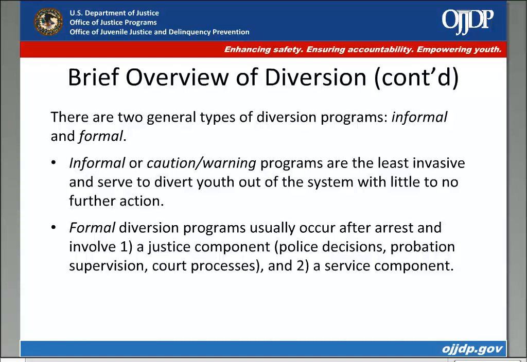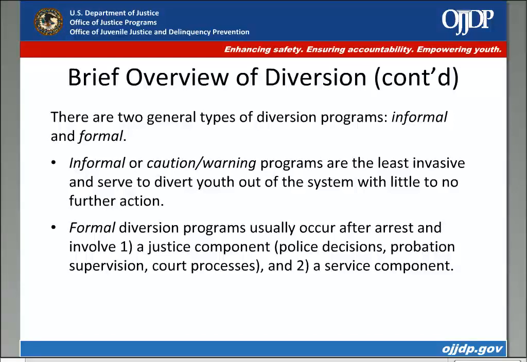In these cases, they emphasize warning youth about future consequences of continued antisocial behavior. These warnings can come from family members or local law enforcement. In terms of law enforcement, juveniles who are diverted by police officers can be warned and released with no conditions, released and referred to community-based services, or discharged without pending charges.